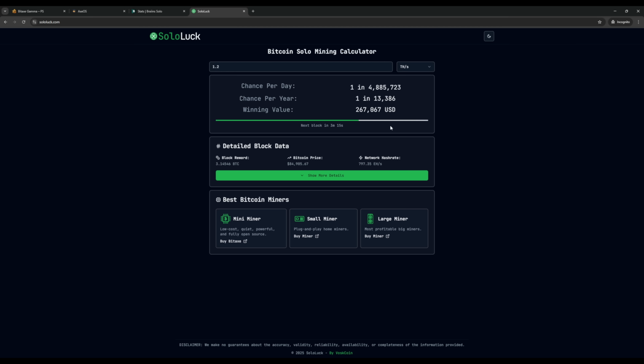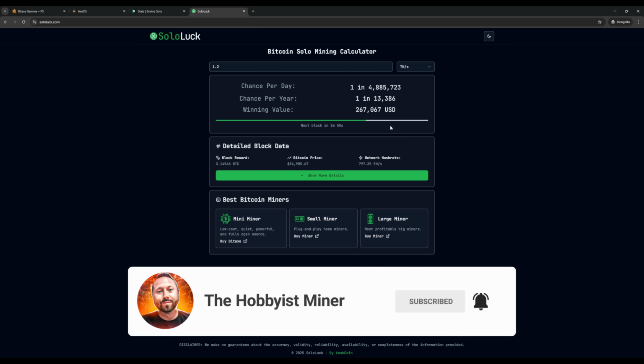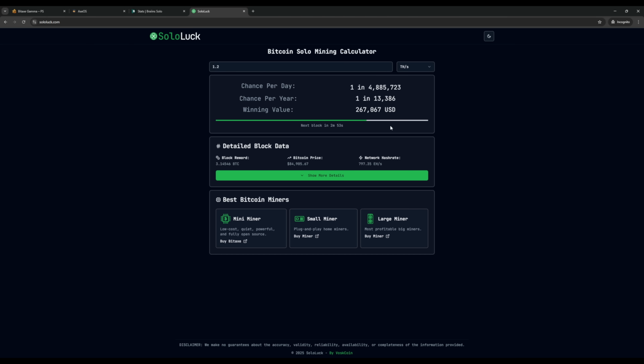Now, you heard me right. A Bitcoin block is hit every 10 minutes. So think about the fact of buying a lottery ticket every 10 minutes. That would be insane, right? Absolutely wild. Well, you're doing that when you buy the Bitaxe Gamma, but you don't have to buy it every 10 minutes. You literally buy it once and let it ride, which is great.